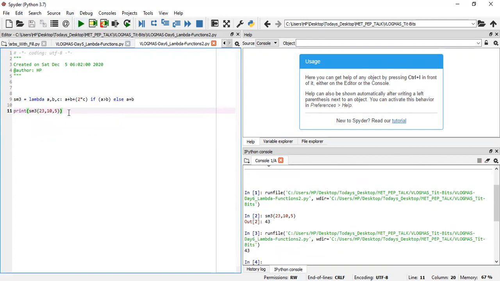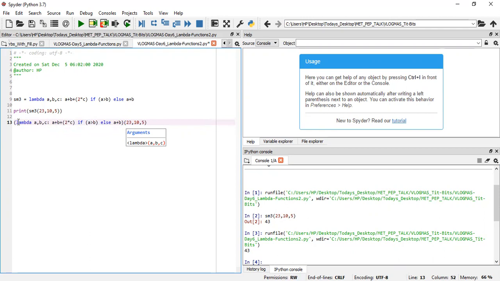The other alternative is to run this whole code by putting your block of code in one parenthesis and opening another parenthesis on its right, and then you just put in your arguments. Let's use the same values, 23, 10, and then 5.